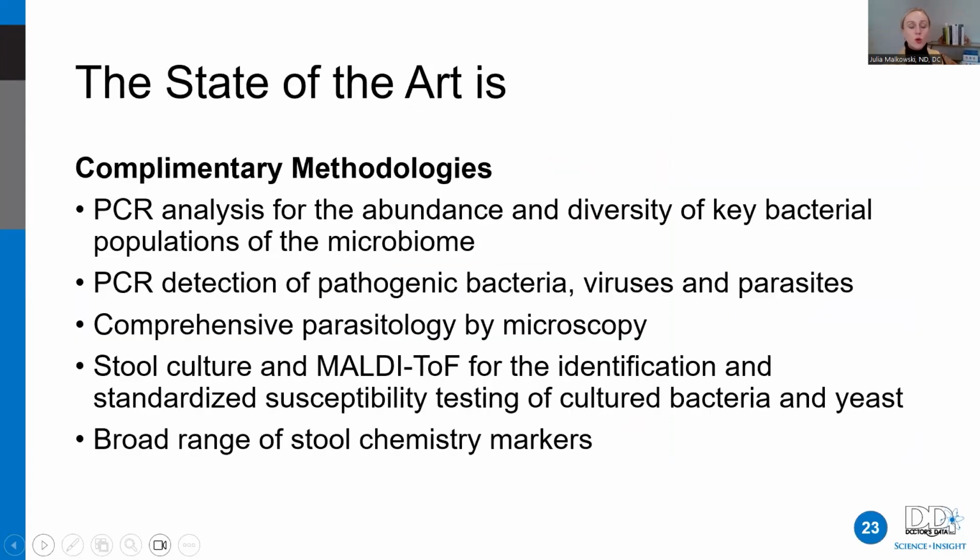So the state-of-the-art technology really is the combination of PCR going out and looking for specific pathogens or specific bacteria, and then also utilizing the culture and methodology with the MALDI-TOF and utilizing that information for individualized susceptibility testing, and also including the comprehensive parasitology by microscopy and those broad range of stool chemistry markers. So again, GI360 is including all of these complementary methodologies in one test.